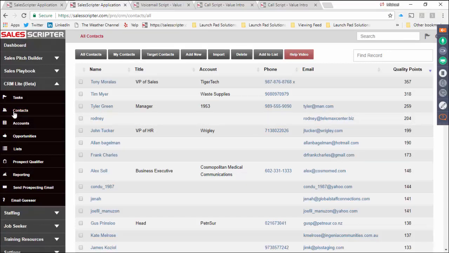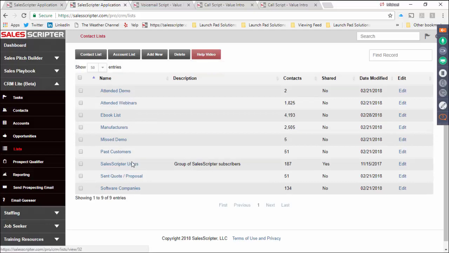And so the CRM in Sales Scripter, you could certainly load up all of your accounts and contacts. Because I've built the CRM to include all the things that I never had with all the other systems I used, I was real quick to create lists functionality, so you can create whatever lists you have here. So this really eliminated that Google Docs need that I had.